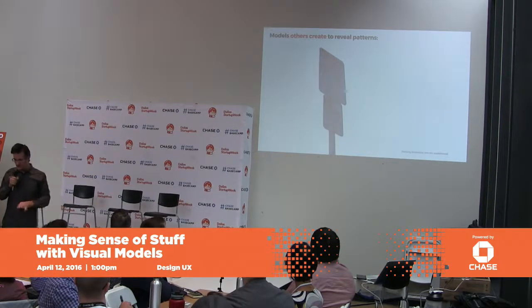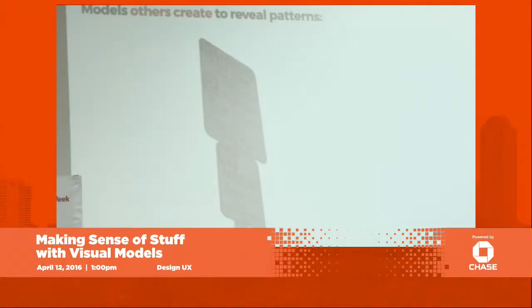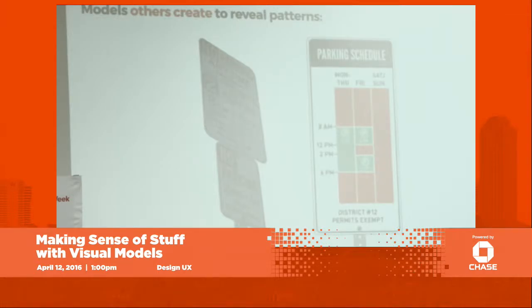So it's not just models on paper and stuff, but we have models in other places. So this is a bad model, and not just because it's hard to see in the lighting. This is a street sign. If you parked around here, you probably were scratching your head trying to understand the information on the street signs, right? Well, a designer in San Francisco actually took this on and redesigned these street signs in a way where you can look and go, oh, I get it, right? So this is our 1 through 9, this is our tic-tac-toe model, right? It's much easier to make sense of.